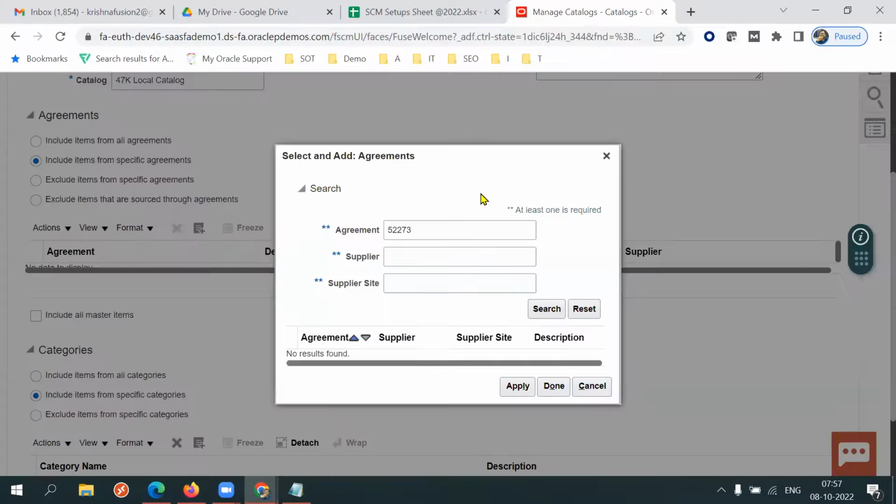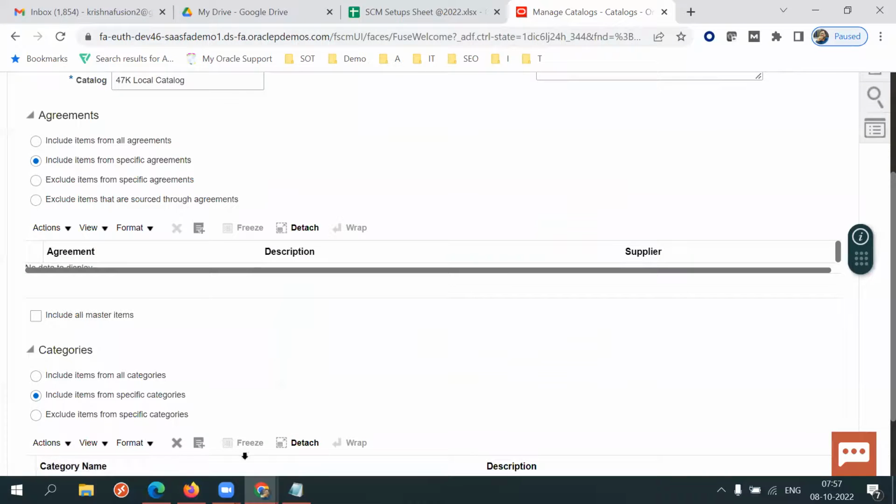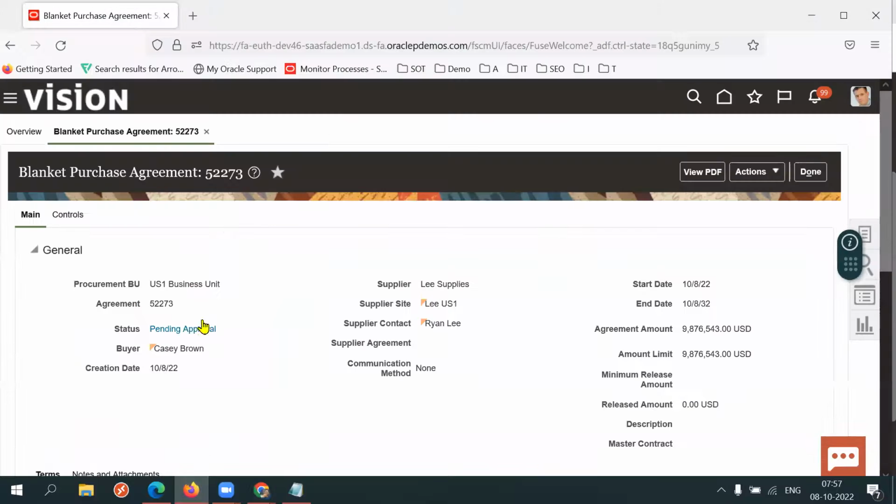Let me try to fetch the increment also. But the agreements refresh button is not given here.